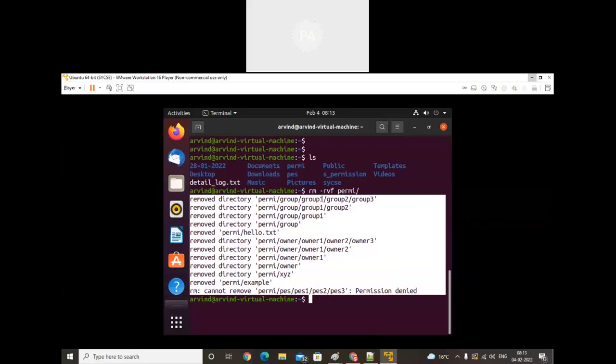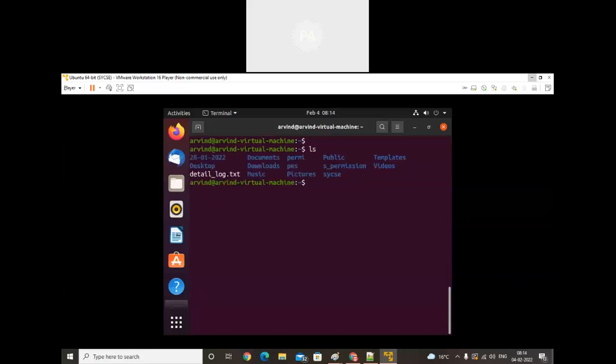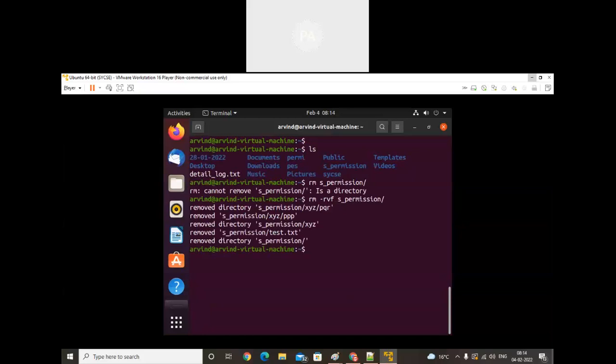So when I pass the v, the operation will be printed on the command prompt. Now we'll do another operation, rm, the s underscore permission folder we need to delete.